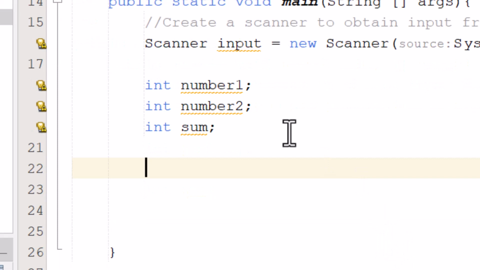Having done that, we have three variables now, the number one, the number two, and sum. If you remember in the first lecture, I said I will explain where to use System.out.print.